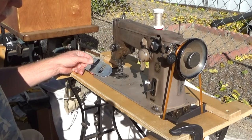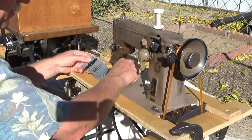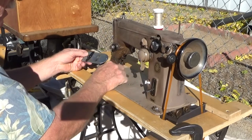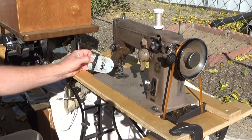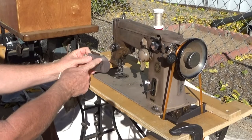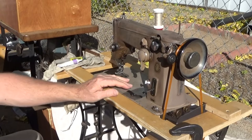A lot of noise complaints do center around the hook area of the machine. The needle plate is held in place with these two spring tabs, and then this pin just drops down into a hole — it has not been secured in place with screws. If there is any debris in the slots, it's going to rattle up and down slightly.